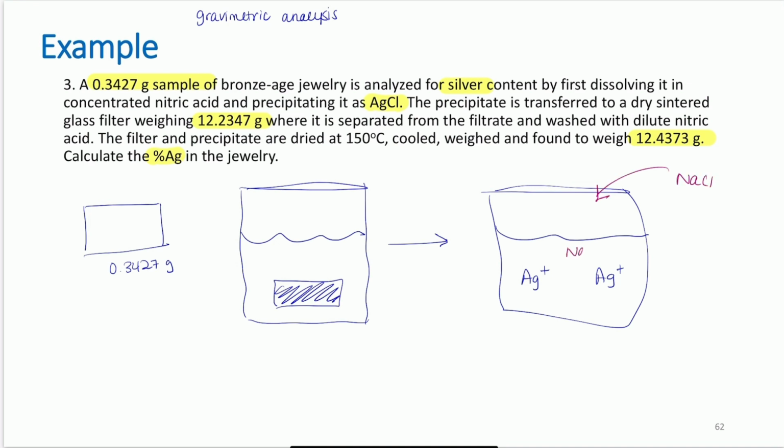When I add sodium chloride, what happens is the sodium ions break apart from the chloride ions. And we will talk more about this in chapter 5. But these start floating around in solution because sodium chloride is an electrolyte and is soluble. Silver chloride is not soluble. So the silver and chloride ions find each other and they're going to precipitate out.